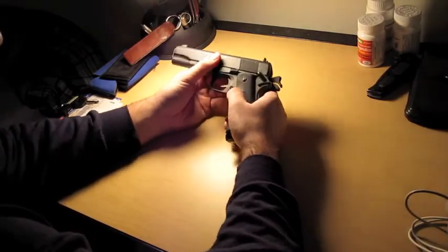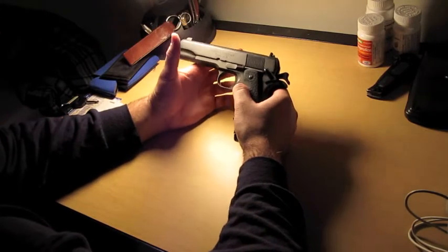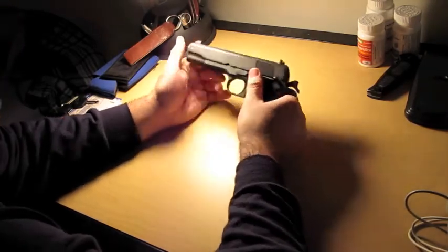If you want to get into the 1911 market, that's great, because I can take this gun and either sell it or trade it, throw in a few more hundred, and get a Kimber perhaps, which are great 1911 makers. I would recommend anyone looking into those. They're excellent.